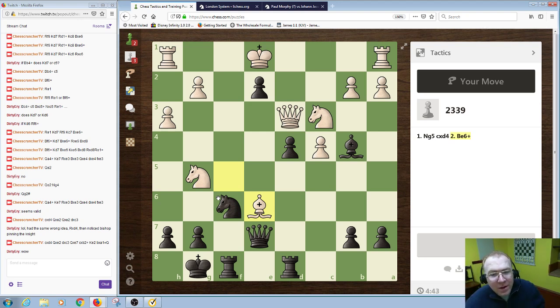Who in the world would find bishop e6? That's interesting. So let's see here. Rook. The king has to move, if I'm not mistaken. The rook move just loses. Yeah, I think king h8's forced.